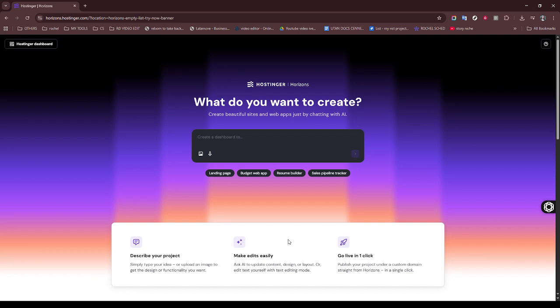A well-structured database is like an organized library for your app, storing all the essential data that needs to be retrieved, updated, or inserted. Horizons makes adding databases an intuitive process. You just need to follow the prompts to set this up effectively. Again, it's important to look through the options available to customize this according to your app's specific needs.